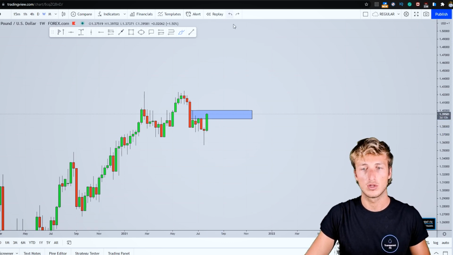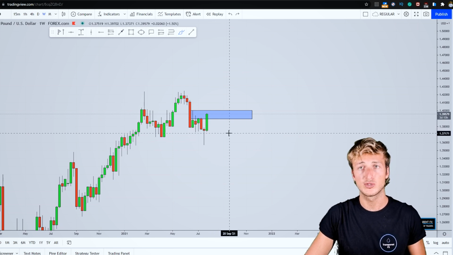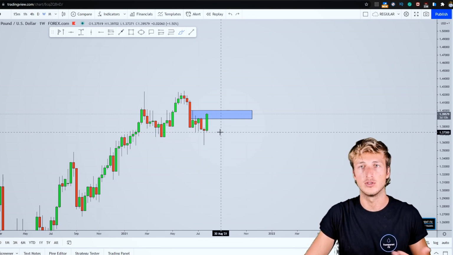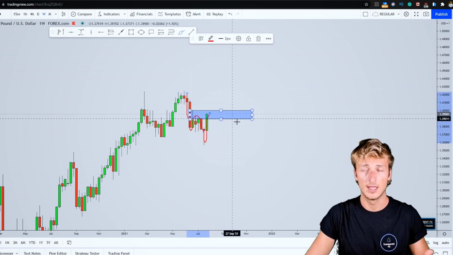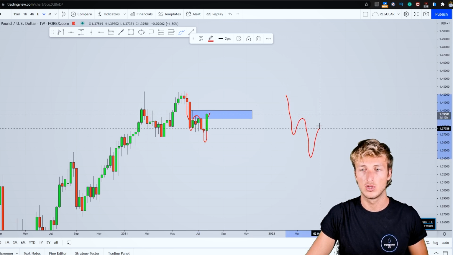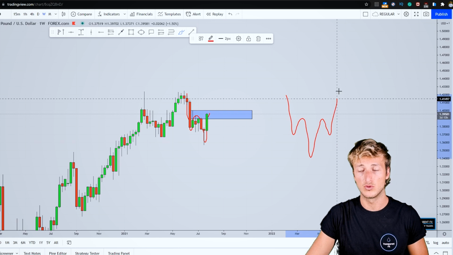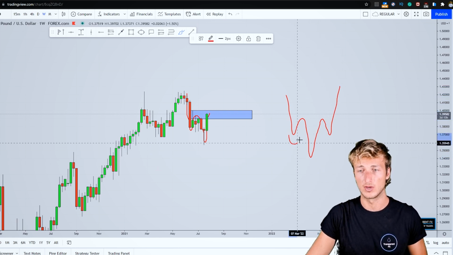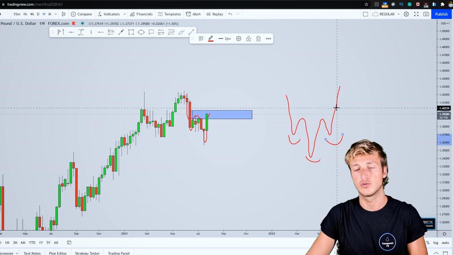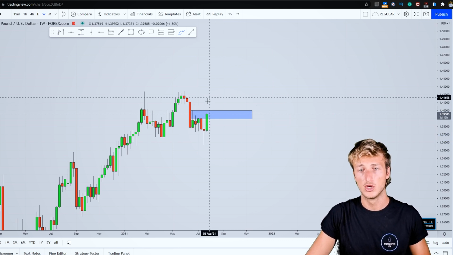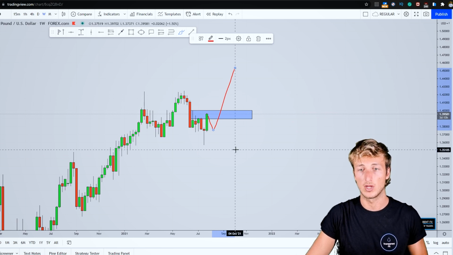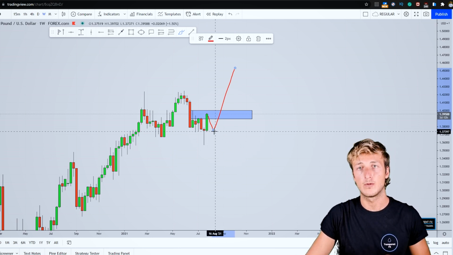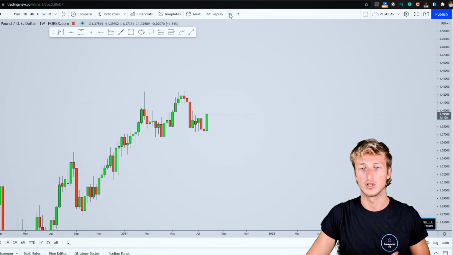Now, if we look even closer, what we can notice is that we have the possibility here of creating an inverted head and shoulders. In fact, we have moved to the downside, correction, lower low and equal high. Now, in general, when you have an impulse, correction, lower low and equal high, you then expect a move to the downside before the continuation to the upside, basically for the market to actually create this inverted head and shoulders. So what we expect here is a short-term correction to this level before then seeing a continuation to the upside. So also here in the weekly, as we have already seen on the monthly, we expect a rejection of the supply that we are currently testing.